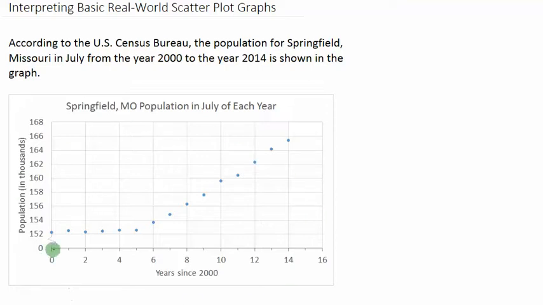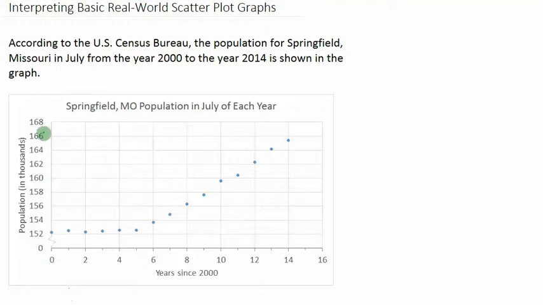First of all, you can see the x-axis, or the horizontal axis, represents the years since 2000. So whenever x is 0, that means the year is 2000. Whenever x is 2, the year is 2002, etc. This can be useful if you don't want to write all the digits of the year. You just want to measure the years since a certain time. It also allows you to start your x-axis at 0, which is important, at the origin.